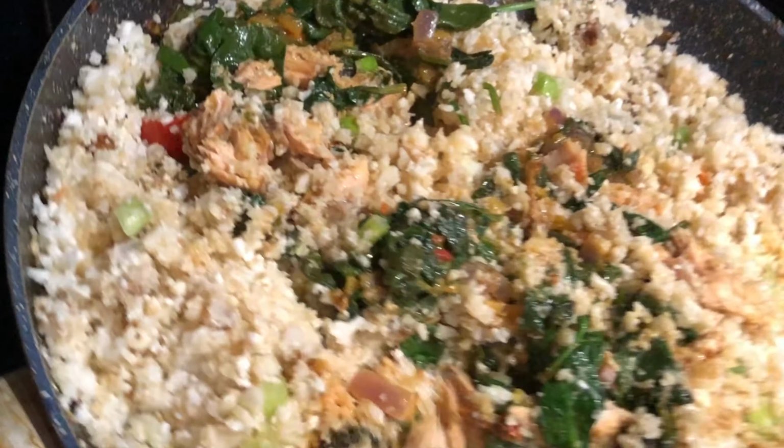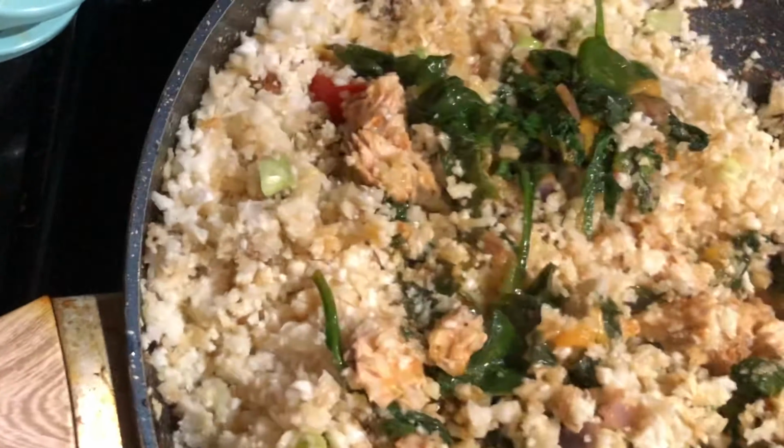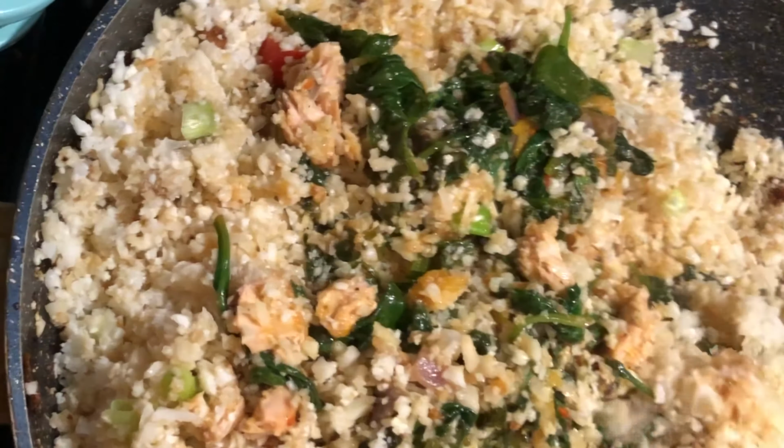Well, here, guys, I just added the salmon along with the vegetables inside. So I'm just chopping it up and stirring it in. Again, you want your heat on low because you don't want your cauliflower rice to become mush. I'm trying to convince myself not to taste it.